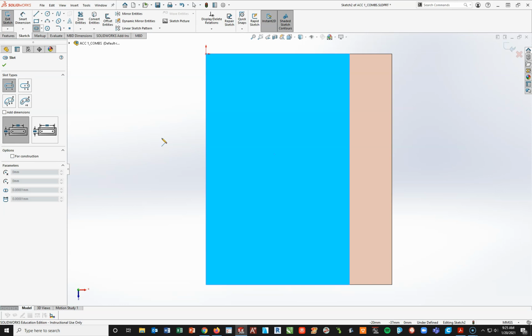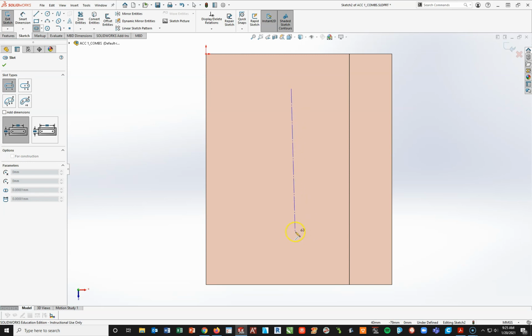So I'm going to go in here somewhere towards the middle-ish area, maybe a third of the way down from the top. I'm going to do a left click. I'm going to pull a straight line down. Now again, use SolidWorks' little vision things. You'll see that yellow box comes up with a black line. That indicates this is vertical. I'm going to now left click when I get about a third from the bottom. That's left click number 2.